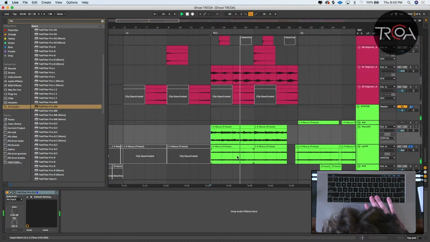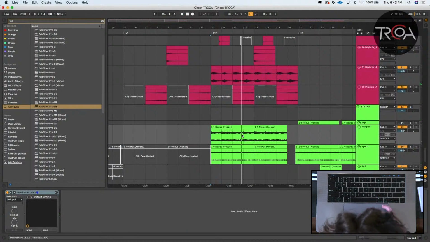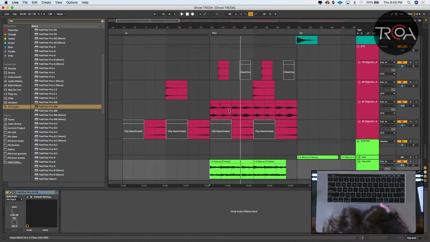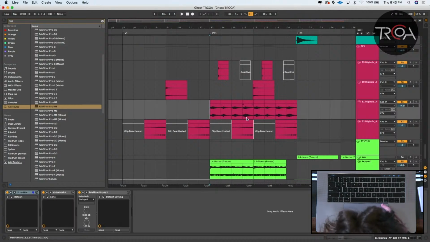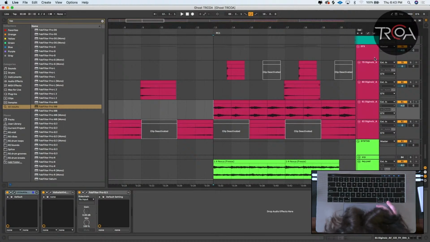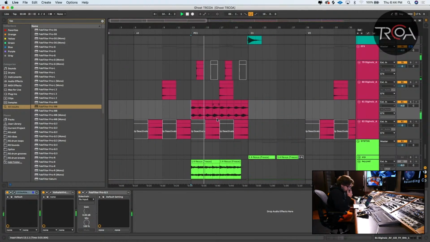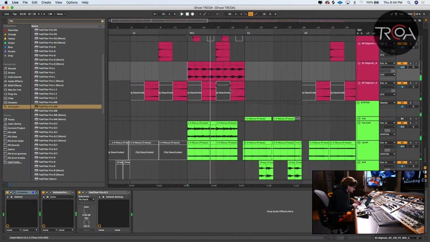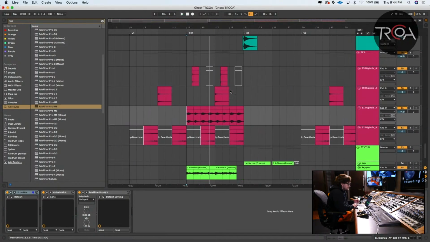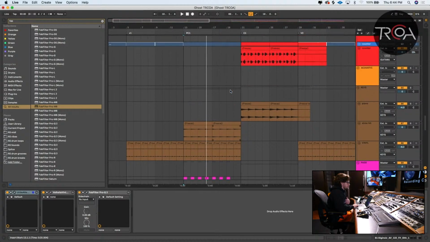Again, with this synth, we wanted some creepy sounds. The song's called Ghosts. It's about this chick haunting you and you can't get over her, so that's what we wanted it to feel like. I wanted to put a lot of vocal sample chop stuff in it, especially in the beginning and the verses, to help add to that creepiness, and that's what we did. So yeah, that's pretty much all that's in the song.